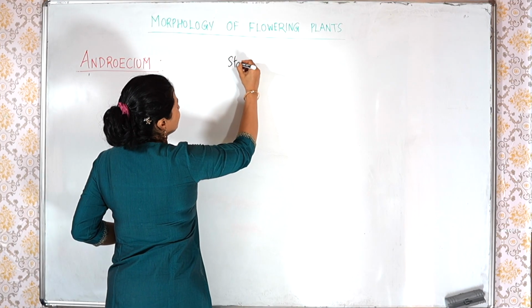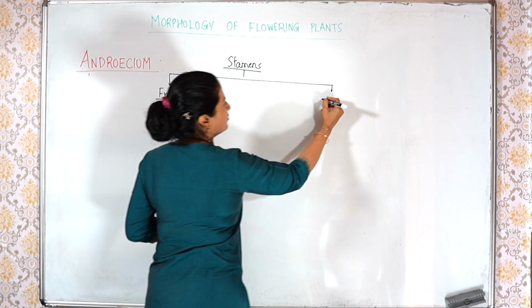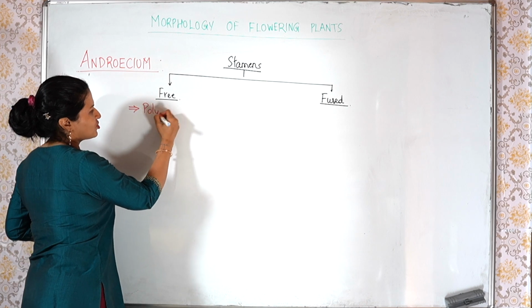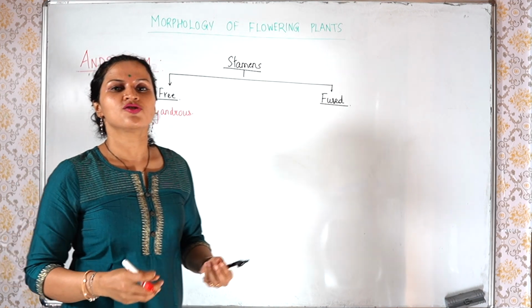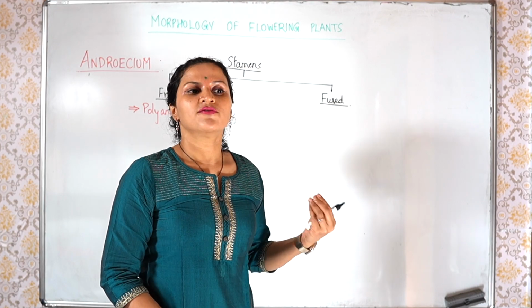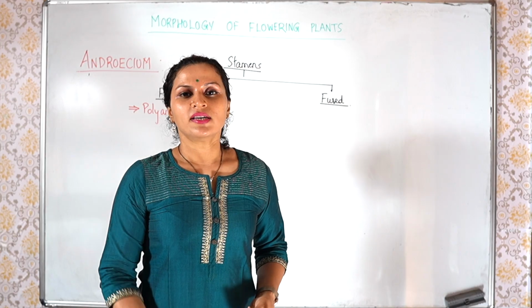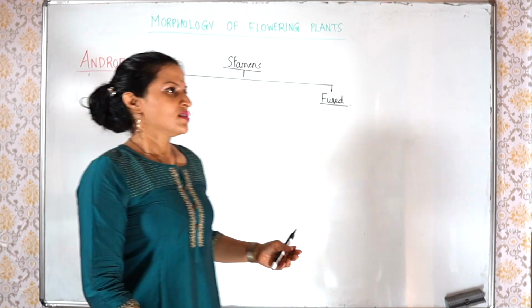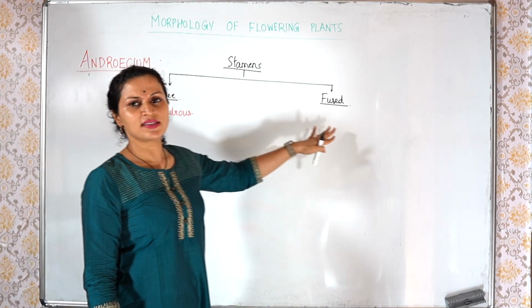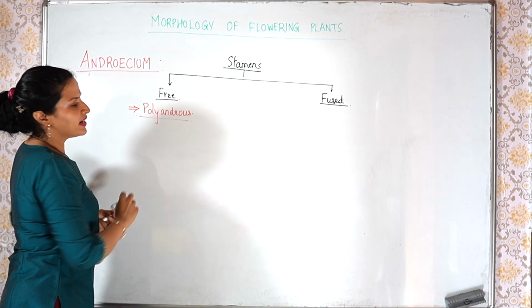The stamens inside the flower can be either freely present or they can be fused. If they are free, that condition is known as a polyandrous condition. Like how calyx and corolla were also free and fused. What were free calyx called? Polysepalous condition, and fused sepals was called gamosepalous condition. Similarly, for petals, there was polypetalous and gamopetalous condition. Similarly, over here, for stamens, there is the polyandrous condition. Also, there is gamoandrous condition, but that term is not there for you. In NCERT, only this term is given, polyandrous condition.